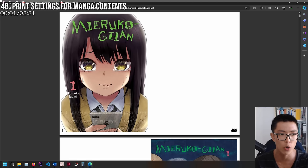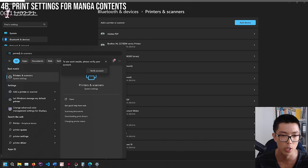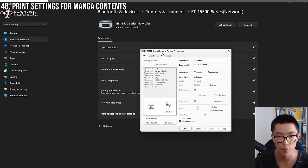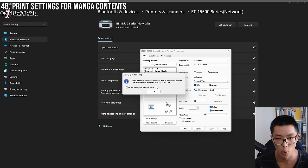Before I do that, I need to make sure my printer settings, my default settings, are all fine, okay? I'm gonna go to Printers and Scanners. I just search for printers and scanners and click on the first option. I'm going to click on the default printer, ET16500, go to Printing Preferences, and set the following things. First of all, I'm going to turn off Job Arranger Lite. I'm just going to use the normal preset, so it's auto select A4, landscape, plain paper. I'll use Standard Vivid just because I want to try that out. I'll also change two-sided printing to auto, short edge binding, okay?